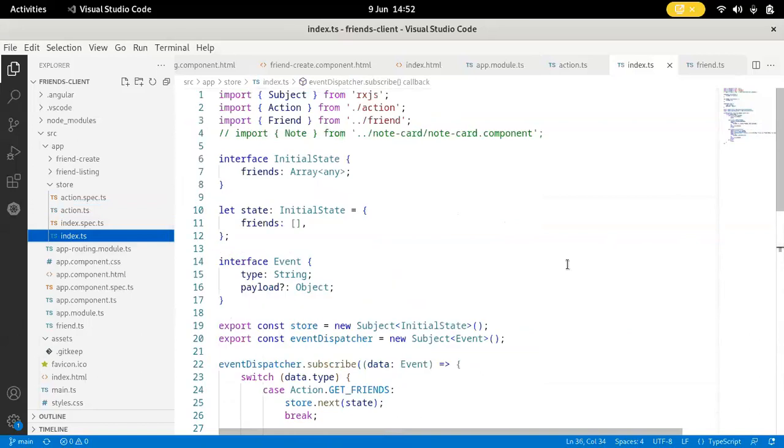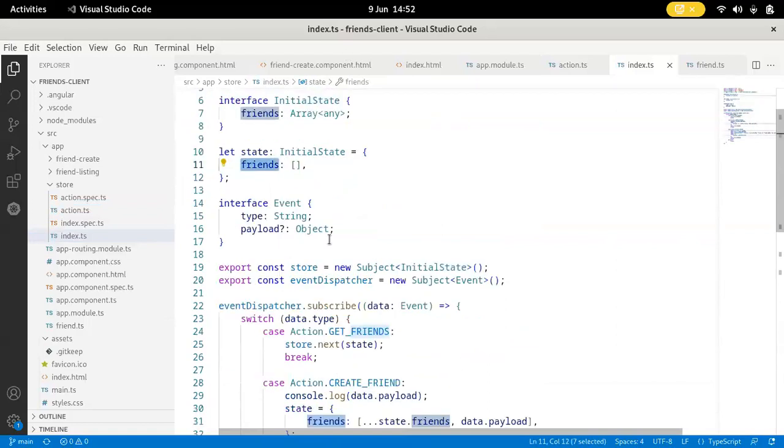And we'll just come up here. So we'll start with the initial state. So we have friends, which is an array of anything. Then we have these states. This is an interface. Then the state, which is the initial state of type initial state.